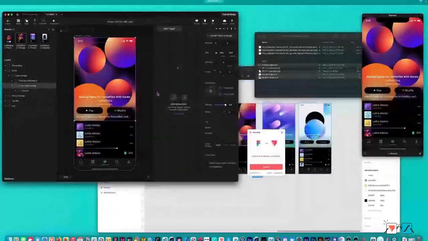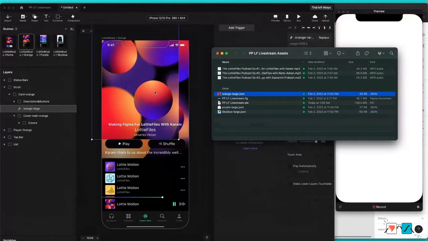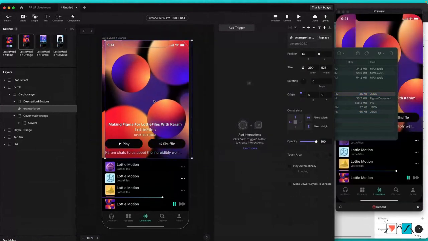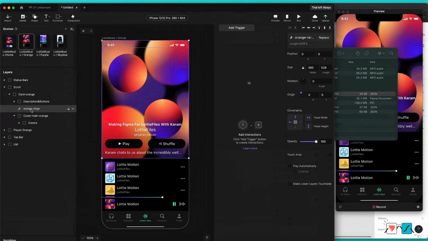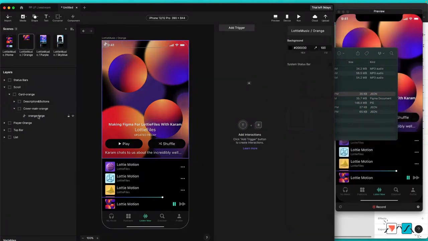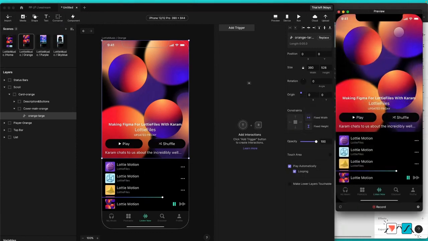So for that, again, come here to our files, and I would just drag and drop it, and I would just position my Lottie animation over here. And as you can see, we just put it down here, and we can delete the cover. And over here, just make sure to uncheck the constraints, but make sure to put play automatically and looping. So if we check this, boom, we have it.